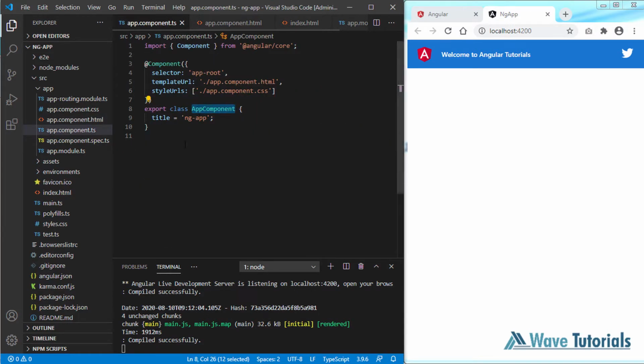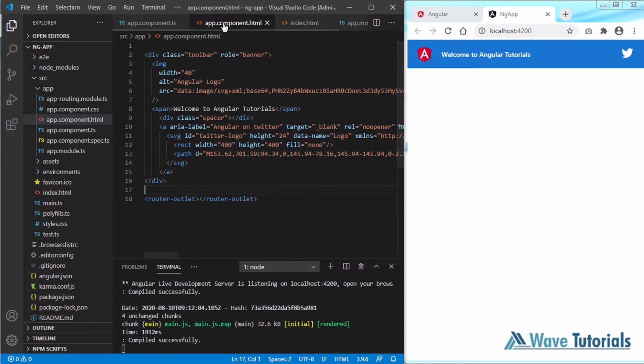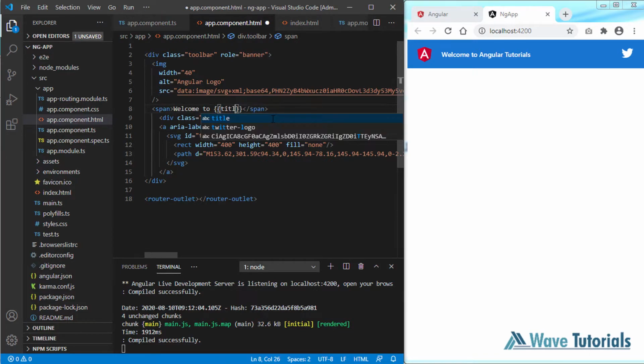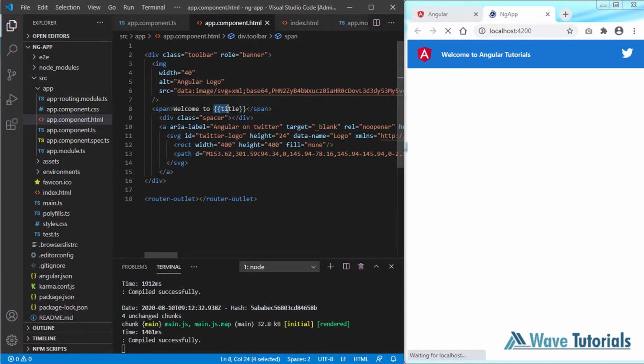So how does this title variable work with HTML? So let me show you. Let's open this HTML and replace this Angular tutorial with title. So I'm using the interpolation here. So what is interpolation? We will discuss this in a later video.